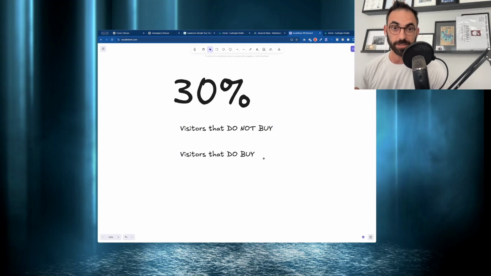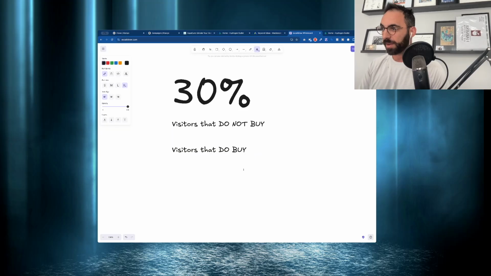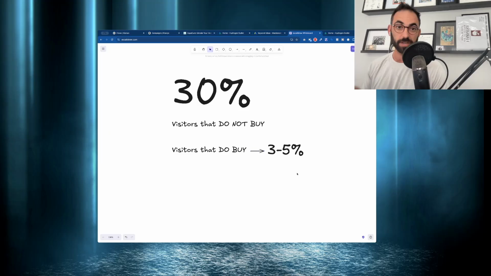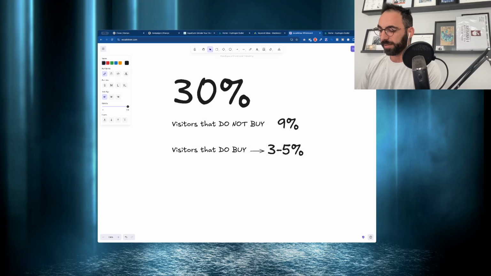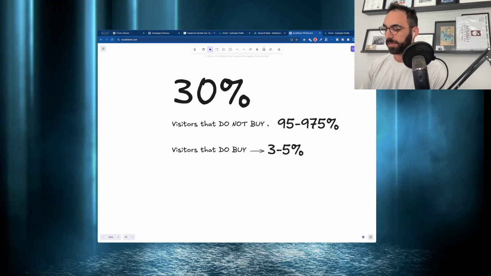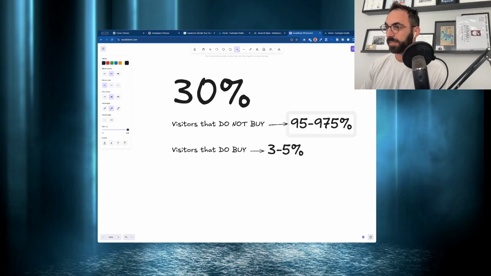Now, of your visitors that do buy, your conversion rate is anywhere from 3 to 5% of your users. These are your purchasers. These are people who sign up, right, for a lead or to chat with you or whatever. That leaves an additional 95 to 97% of users. So with that 95 to 97% of users, you now have a chance to resell, or at least reach out to those people and make a deal with those people.